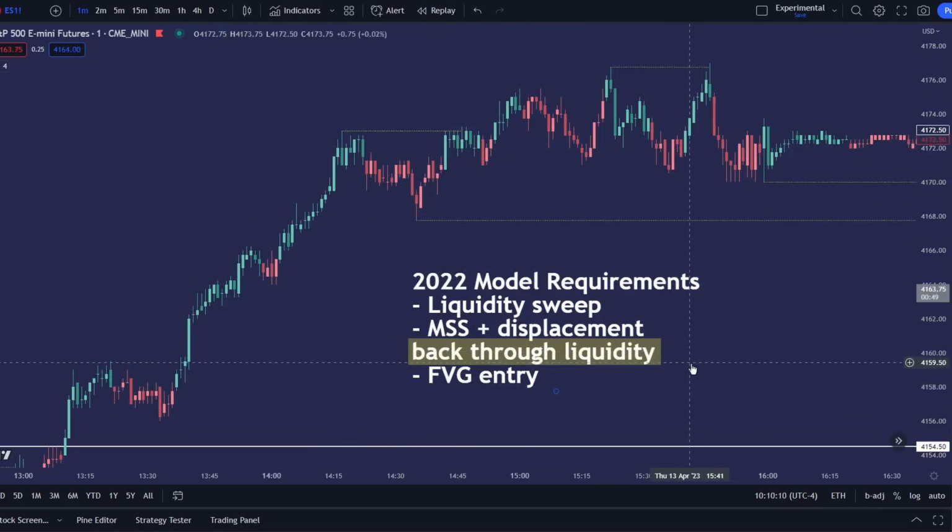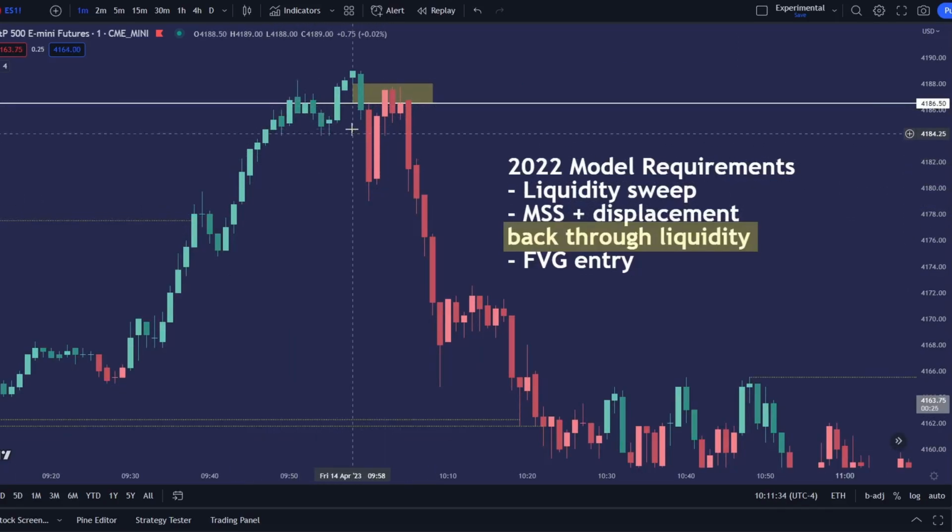But the thing that gets overlooked is that you want price to trade back through the liquidity level to indicate a failure swing that could end up reversing and coming back into the range. So if we look at this original example again, we can make a little more sense of why it worked, being that we took liquidity, had a market structure shift with displacement through this old swing low, and price came back through that original liquidity level, indicating that failure to push above those old highs.